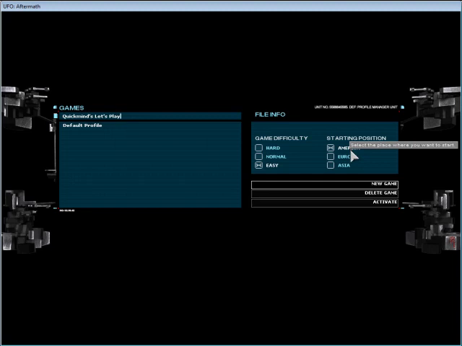Okay, I'm going to start in America. Not just because I'm an American, but that's generally the best place to start because of the number of bases, the amount of land to cover, and one of the early important missions in the game is in America. As you'll see throughout the Let's Play, it's very important to get to your missions as quickly as possible. Europe would be a very close second, because it's a little more dense and there are a lot of bases there. Asia would obviously be the third choice. It wouldn't be too bad, because there's another important mission in Asia, but it's after the one in America, and by the time we get there, it won't be too bad, so we'll stick with America.